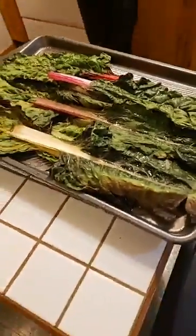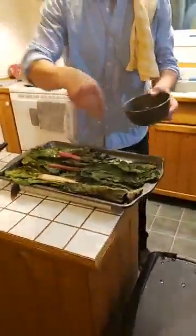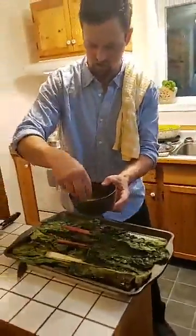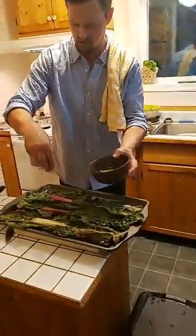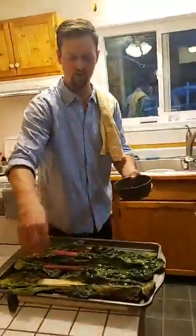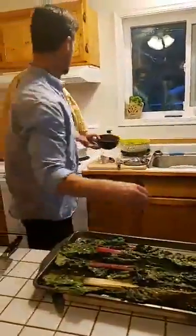Not only that, but we're going to grab a little bit of the melted hollandaise butter. Just drizzle that right on top. Use your hands, it's a tool. Don't be afraid. Just wash them afterwards. So we got the lemon juice on there, salt, pepper, and a little bit of butter. Oven's already preheated, that's going in.